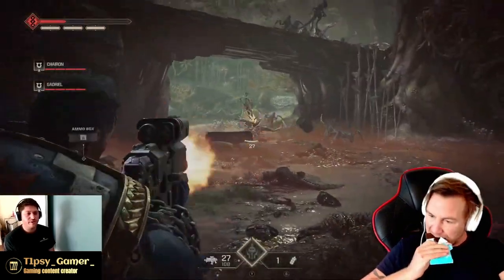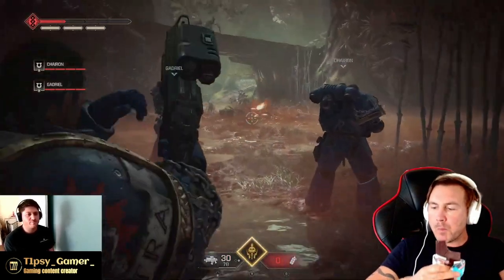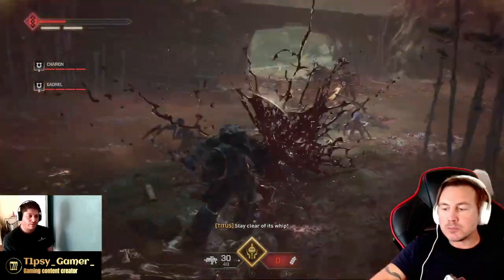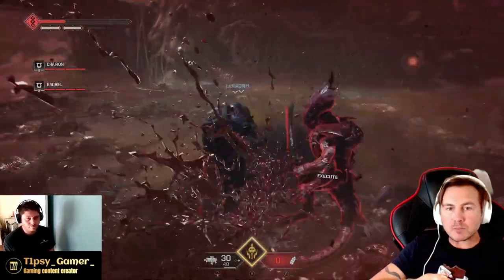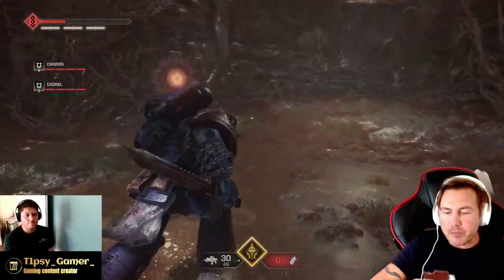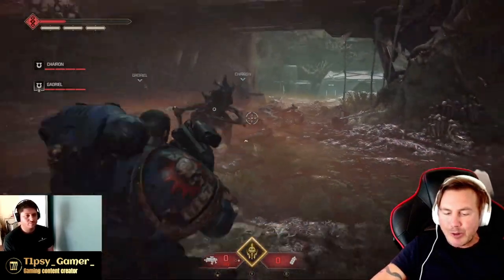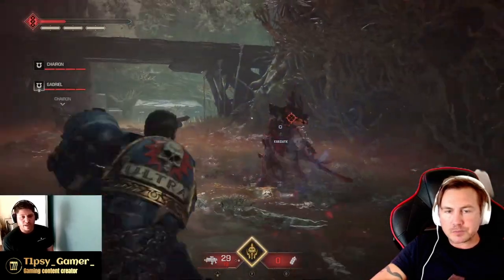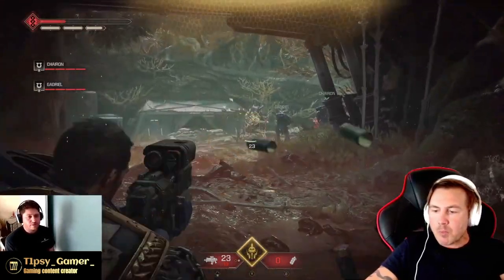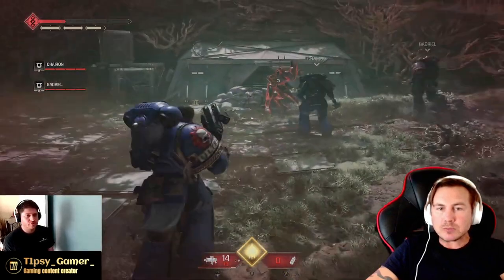Oh, here we go. Here we go. Little bomb, get back, boys. Big mama. Need a stim pack. Good dodge. Bang. In you go. No, change weapon for distance. Reload. Oh god.